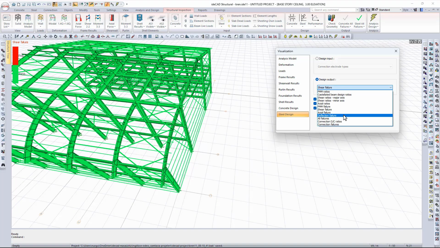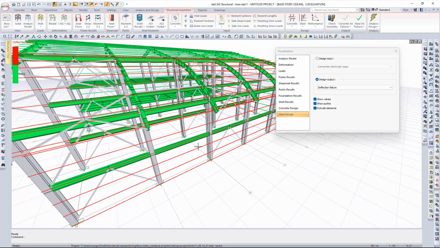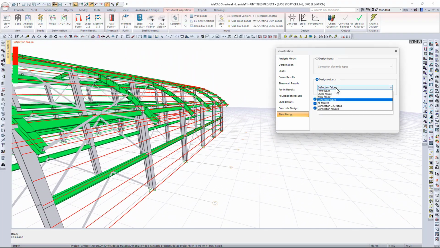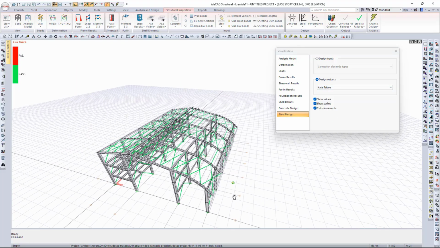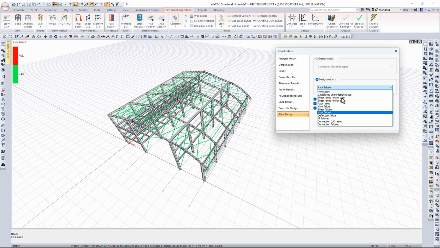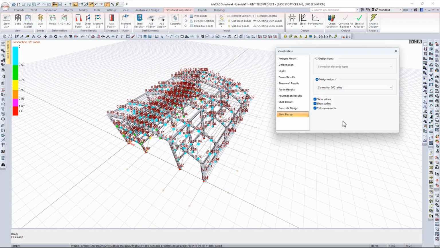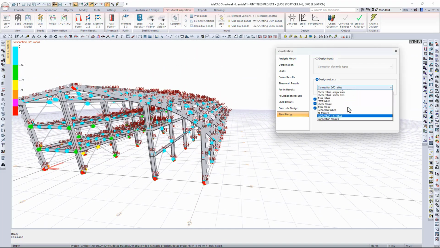There's also an excessive deflection issue on some purlins, while no axial force failures are detected. One section below, we see connection ratios and potential connection failures, which are also available for review.